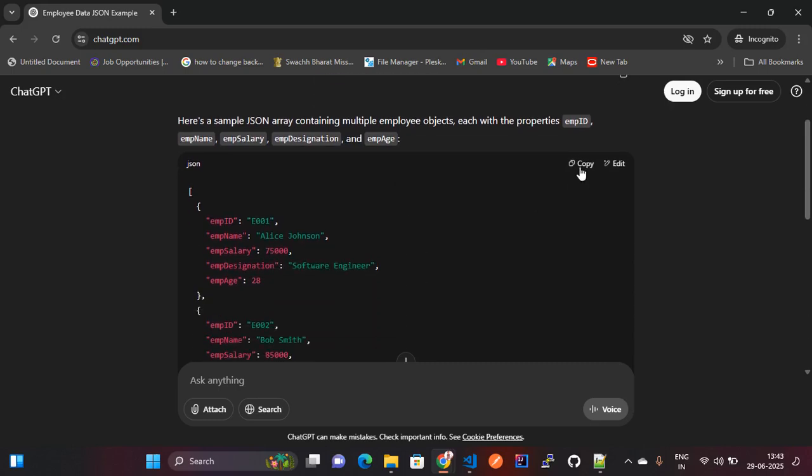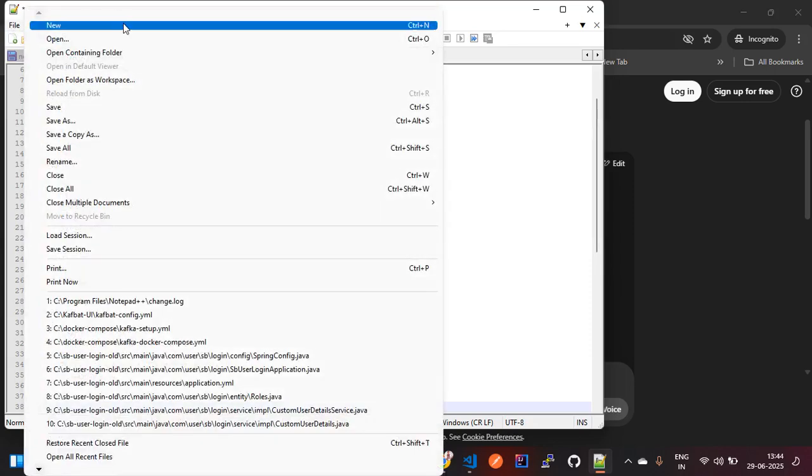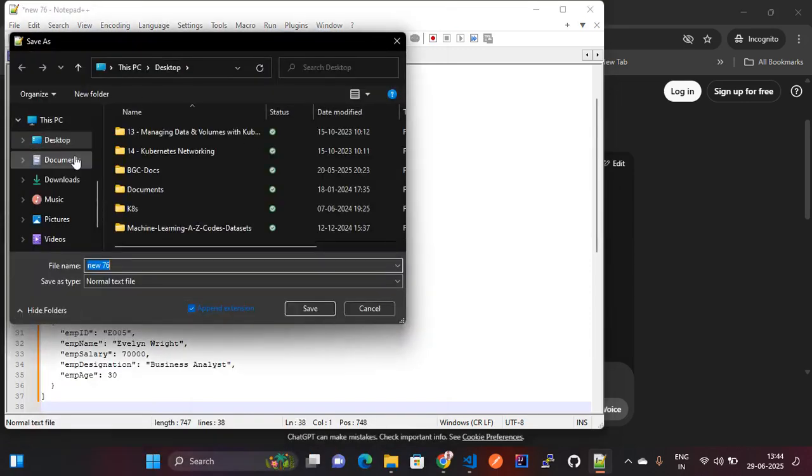I'm going to click the copy button, go to Notepad, paste it, and we need to save it. I'm going to click File and the Save As button. We need to create a folder in the C directory.